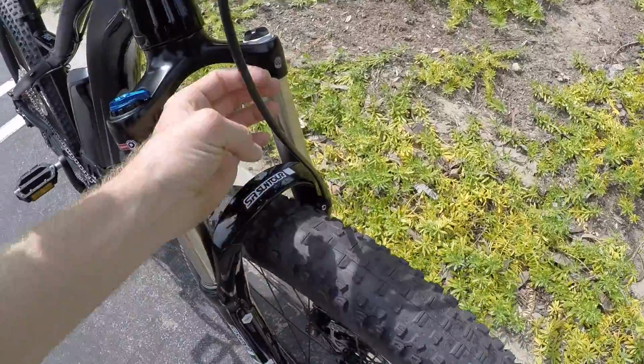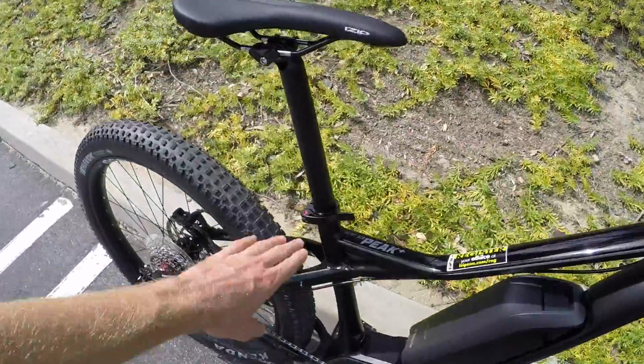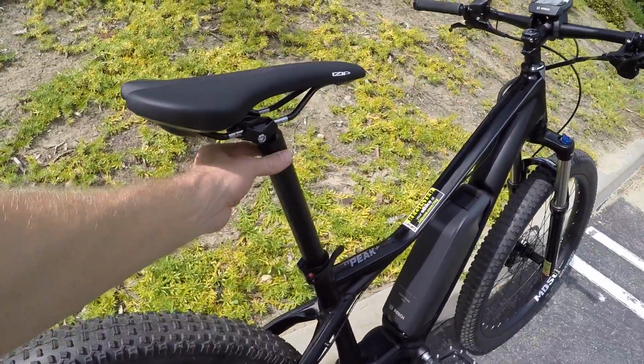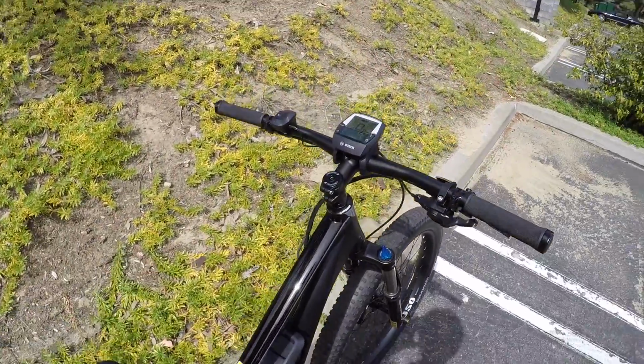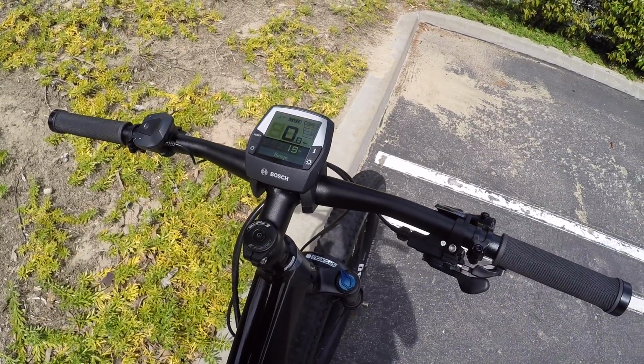And back to that boss up here, you can mount a light right there onto the suspension fork. If you add a rack, just be thoughtful about where you put the light. If you end up mounting it here and then you have a saddlebag, well, it's going to block the light. So just keep that in mind. Want it to actually keep you safe. I think that's about it.